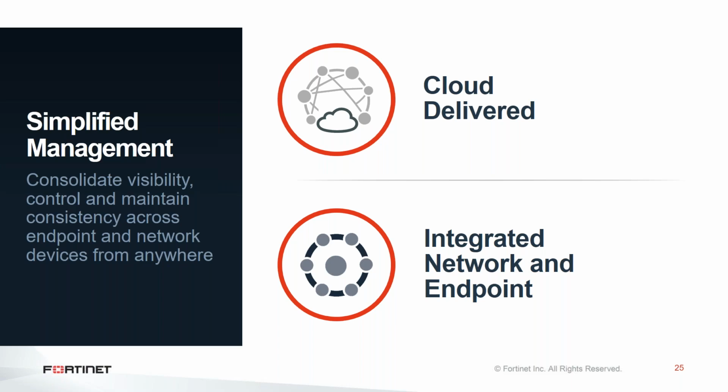One of the big reasons I came to Fortinet is because they really did have that platform approach. And I knew that's such a critical component to keeping complexity down, especially in SMB where you don't have resources to do so much specialized management. So making sure you've got all that, and bringing this native integration, not only from the network side, but the endpoint side. Not a lot of network security vendors do endpoint or vice versa. So it's important to have that integration. It really makes life a lot easier, especially when you don't have dedicated desktop admin teams and dedicated network security teams. If you've got people doing everything, this is an absolute blessing in disguise.